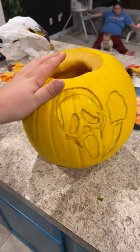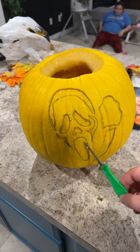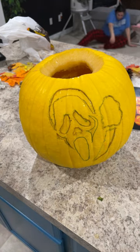All right, we're almost done. Doing pretty good. We got most of the stuff cut out here. We still got to do the mouth and that piece of the face.